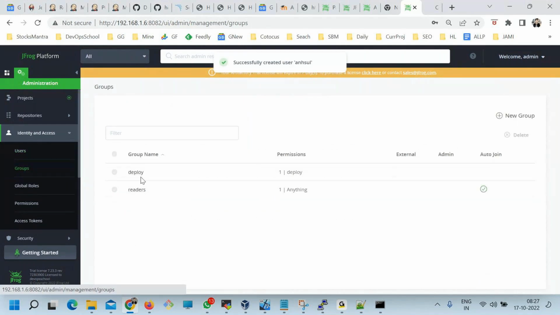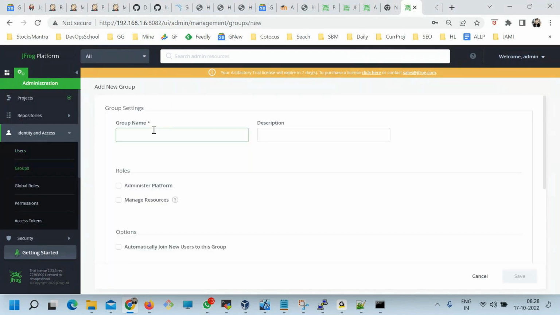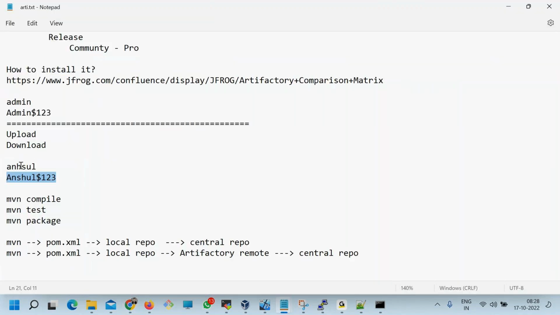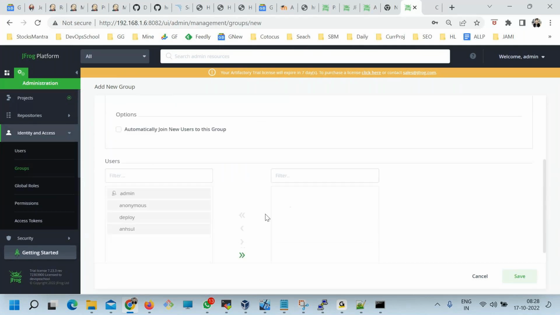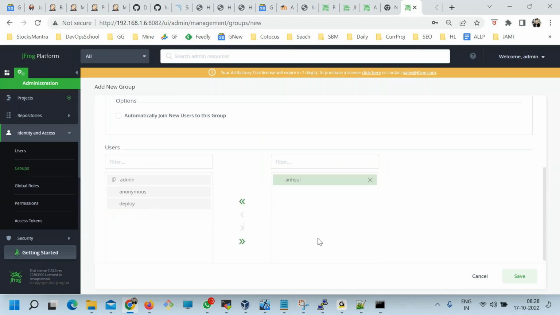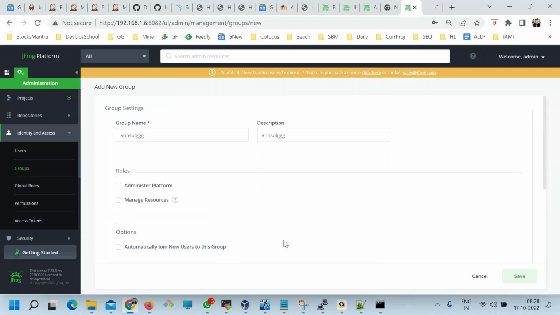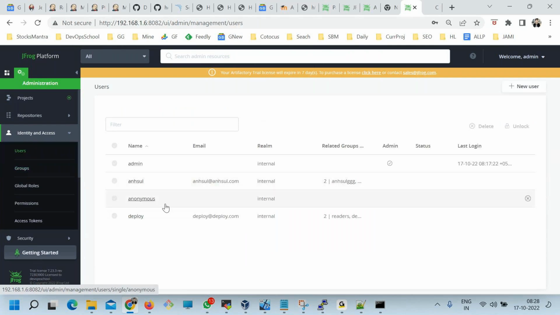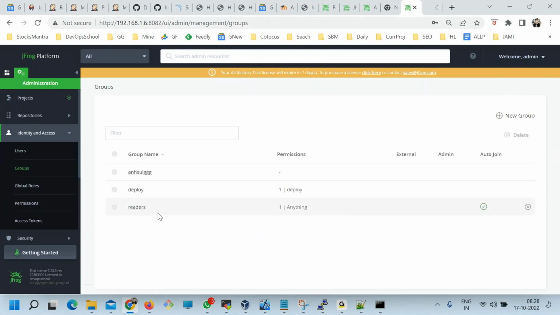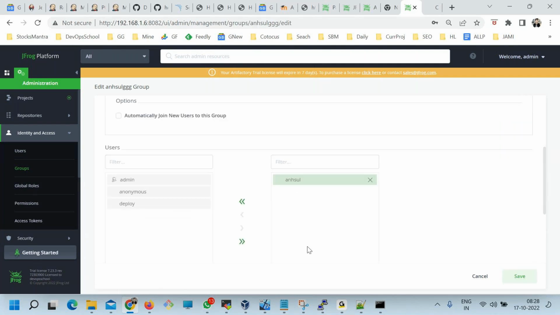So this is one group, Anshul group. You want to add access to this. Done. So I created a group and I added Anshul into the group, which is called Anshul group.